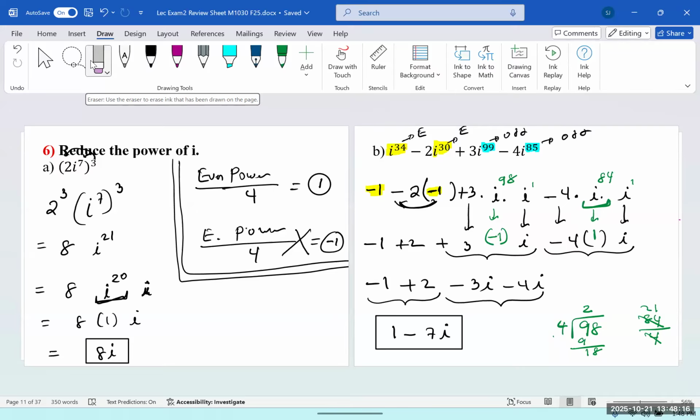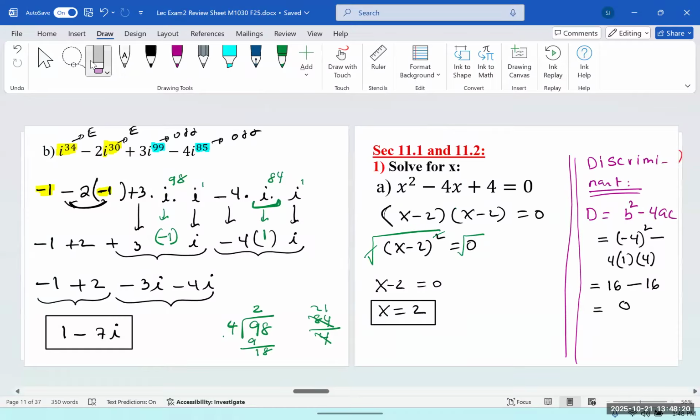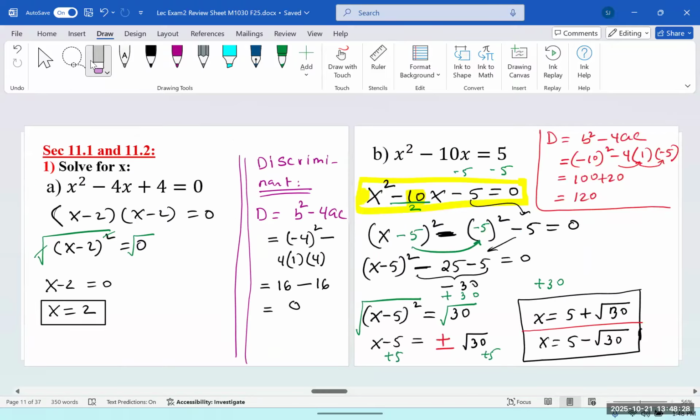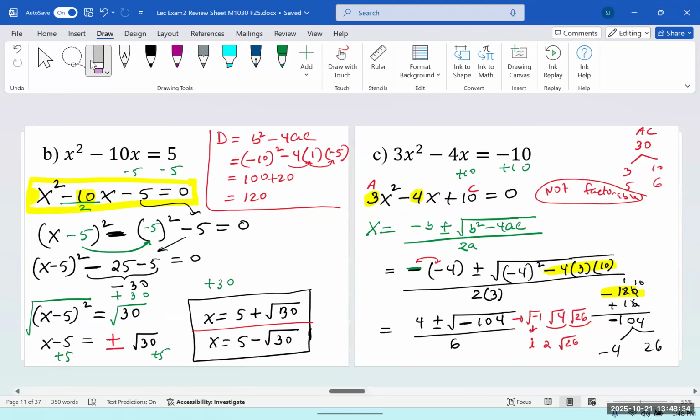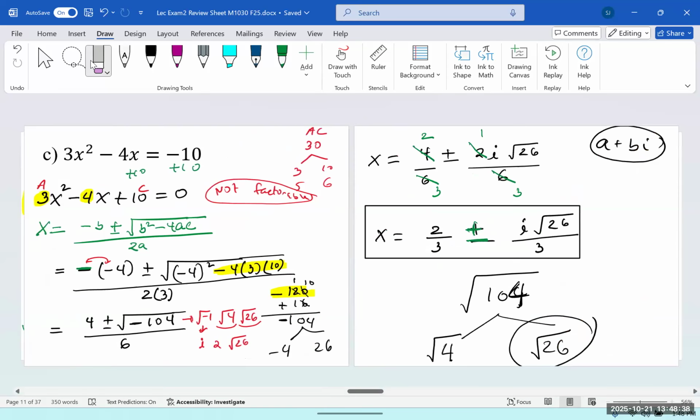Okay. Now, with my morning class, I went over chapter 11, entire chapter 11. So for solving, there are either factoring if it's factorable, or you do complete the square if your A is invisible. And if your A is visible, then it's quadratic formula. And if your A is visible and also it's factorable, then use AC method.